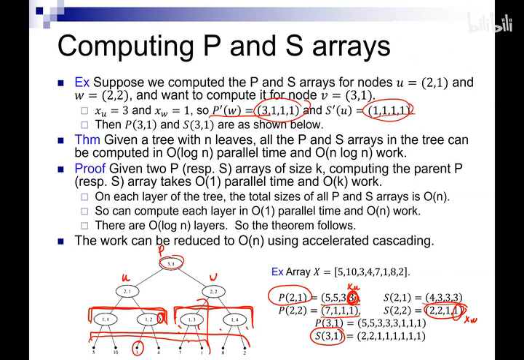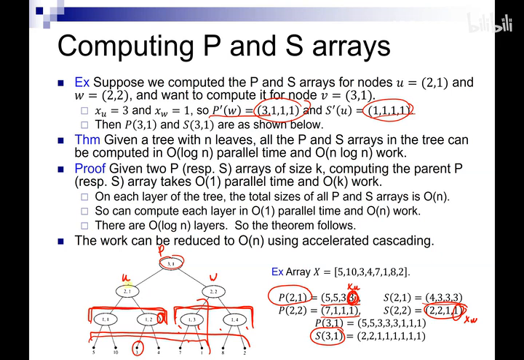So if you look at each layer, the total amount of work for that layer is going to be order n. For each node in that layer, the amount of work is going to be order k, where k is the number of values of x in its subtree.